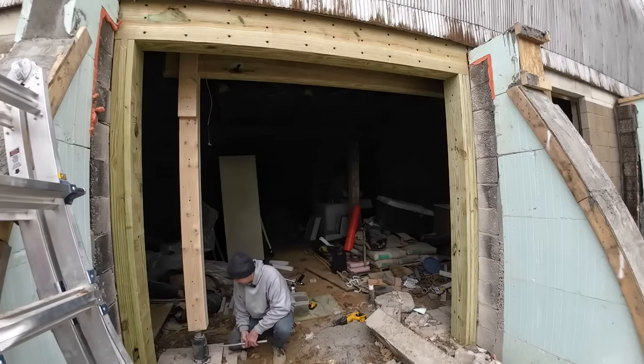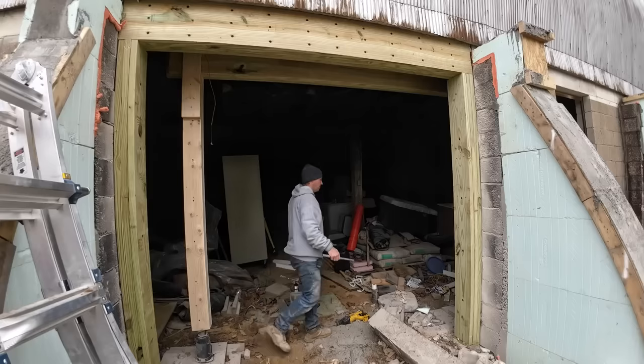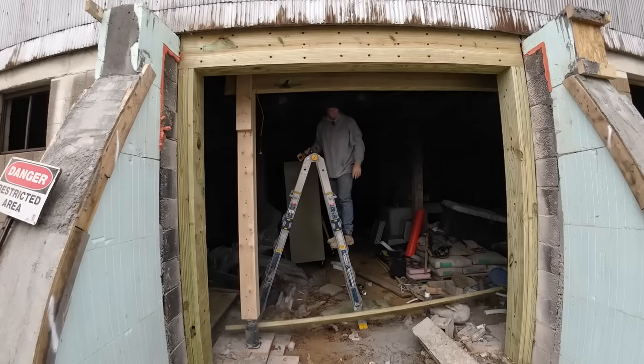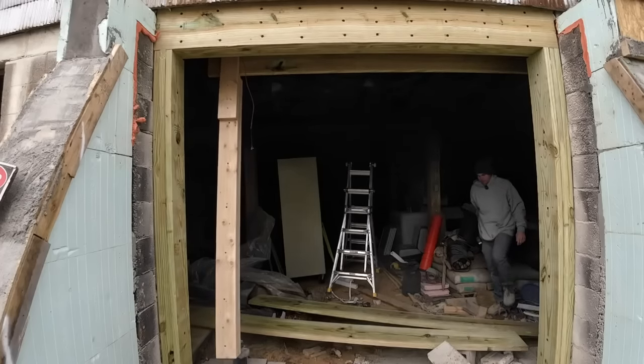We're going to hear some popping and cracking as she sits down. That's it on that one. That's weight off of it. Not too much talking, so that's good. That means we got good pressure on the beam. Okay. Smooth. That was smooth. Oh, that's neat. Oh, there it goes. Got it. Easy peasy.